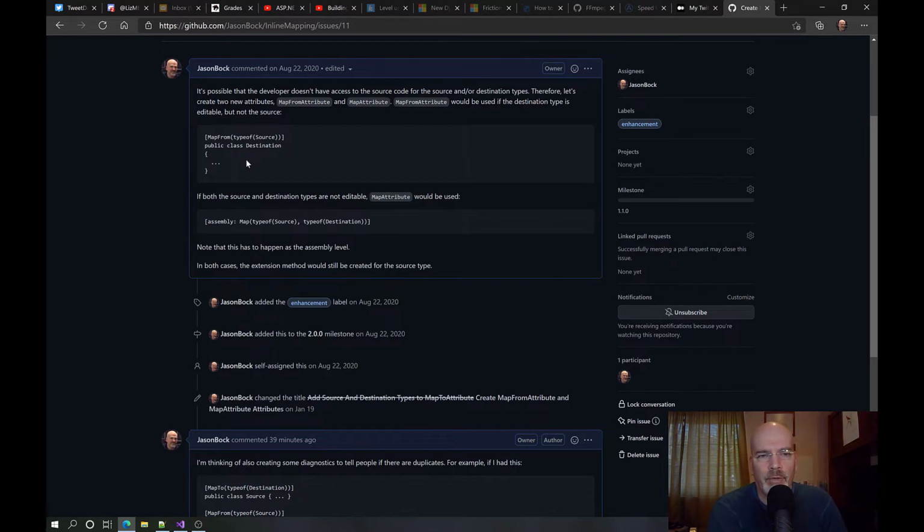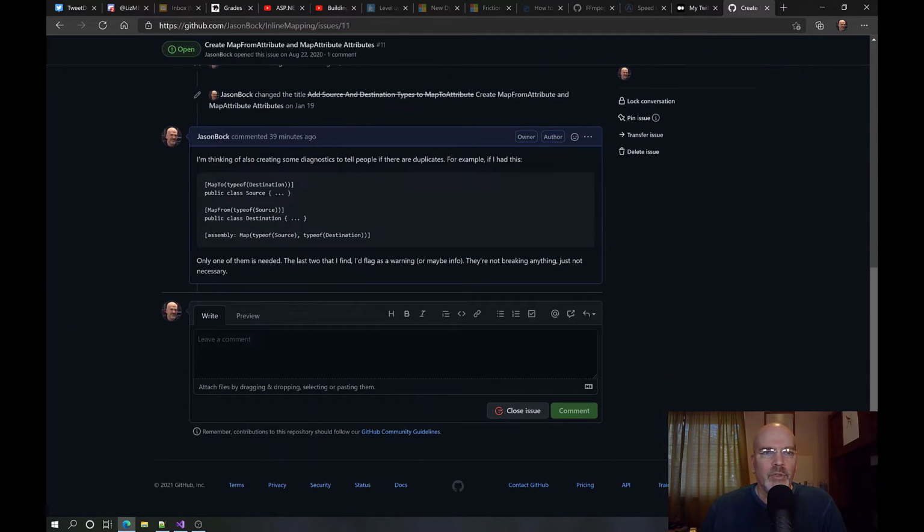I also realized, as I put down here in a comment, that you could potentially have a map to, a map from, and a map where all three of these are the same. They're redundant. So I'm going to look at creating a diagnostic to say, hey, if I already found something that does this mapping, call it a warning, because it's not like I'm going to do the mapping more than once, and it's kind of unnecessary.